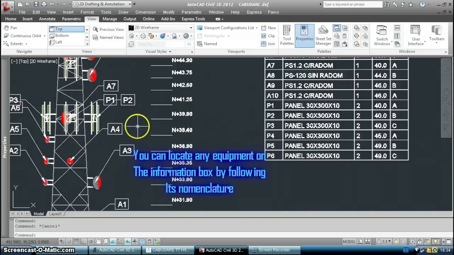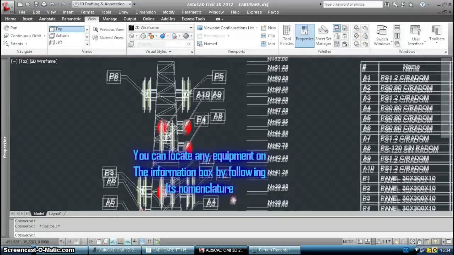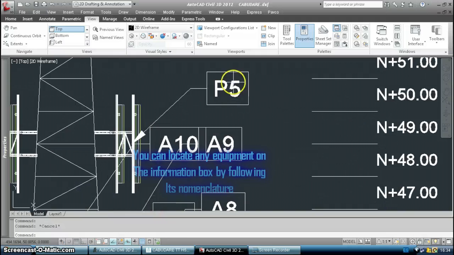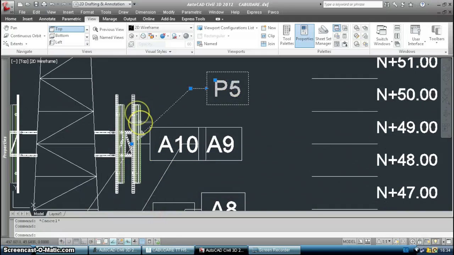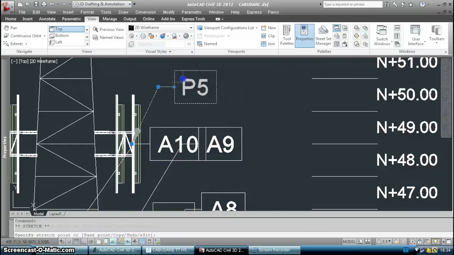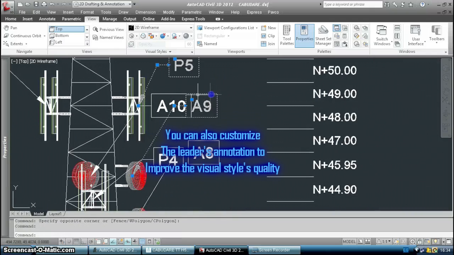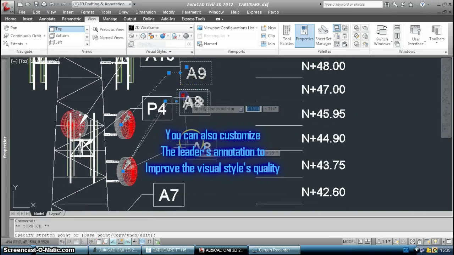You can locate any equipment on the information box by following its nomenclature. You can also customize the leader's annotation to improve the visual style's quality.